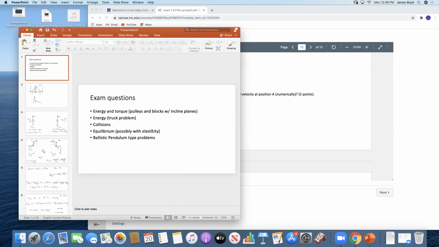You just set the energies at A, B, C, D, whatever, equal. You may need to know what to do with friction, where to put it. You should know how to do that. Collisions are super easy. Remember that on collisions, there are those equations, but for elastic, they bounce, and the change of kinetic energy is 0. Inelastic, they stick together, and the change in kinetic energy does not equal 0. Whatever is lost, it's always going to be negative. Whatever is lost is energy lost because the two masses stick.